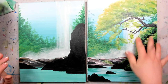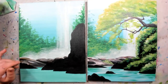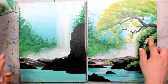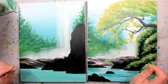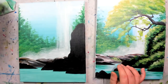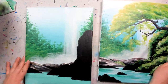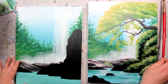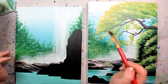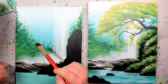And I'm going to move on to all this beautiful greenery here. So I'm going to start with my dark green, then I'm going to move to light green, and then I'm going to do this almost like a yellow mixed with white. So I'm going to be using the same brush, this large brush that I'm using, just because that seems to be the one that does the trick for me as far as greenery and the right texture, because I want that beautiful fluffy texture.